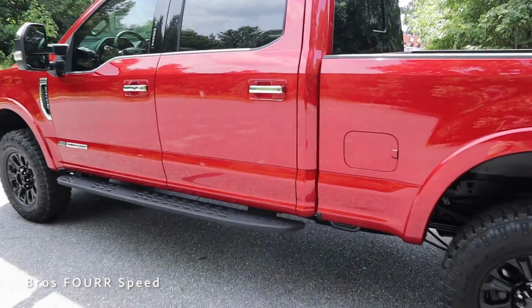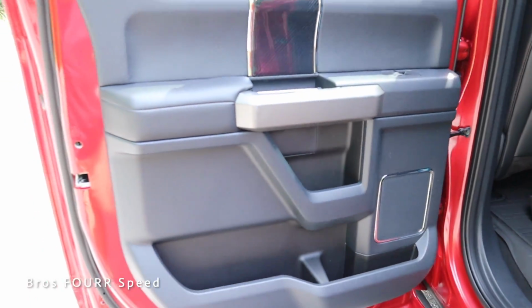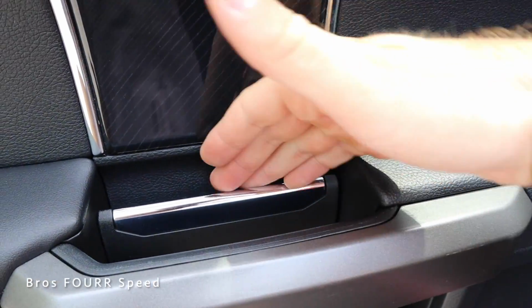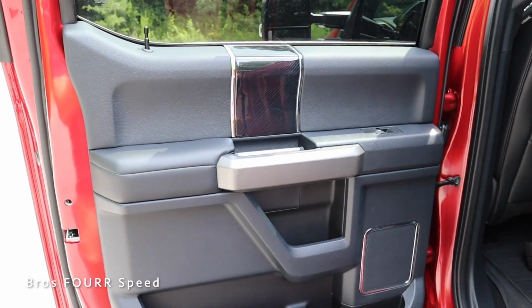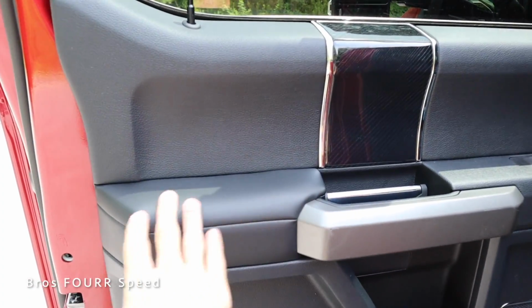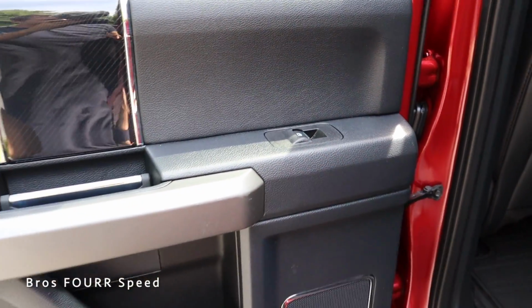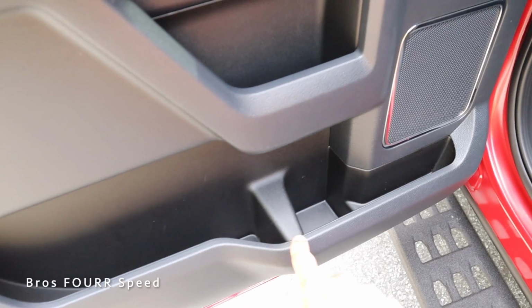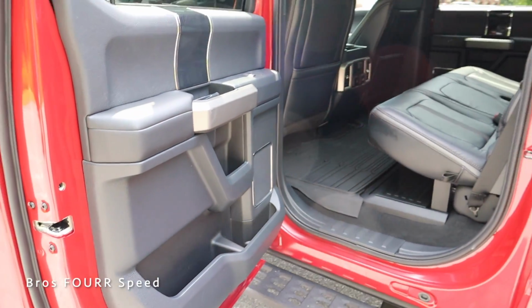Let's move on to the back seats now. So when I open up this door, it has a nice design to it on the door panel. You can see the brushed trim on the grab handle. I love how the release handles are incorporated inside that grab handle, so you really can't see it until you have to use it. There's leather on the armrest, cool trim piece with some chrome. There's the window control. This has the Bang and Olufsen sound system too, and there's a good amount of storage space in the lower section of the door, as well as right in the middle. So it has that split style design to it.